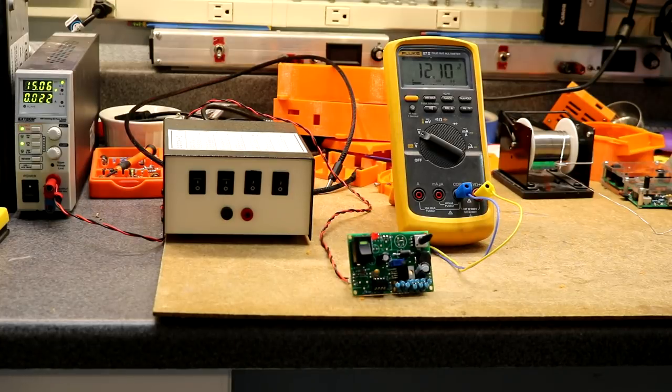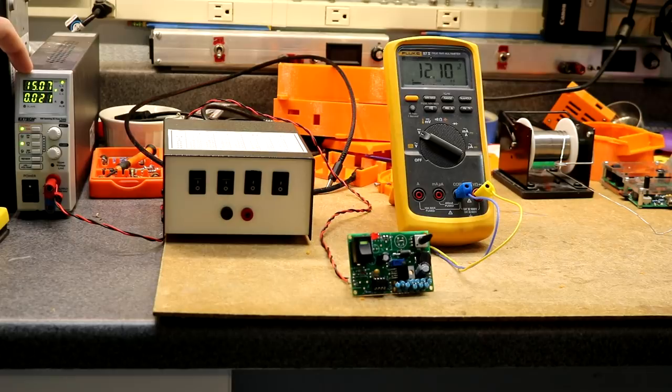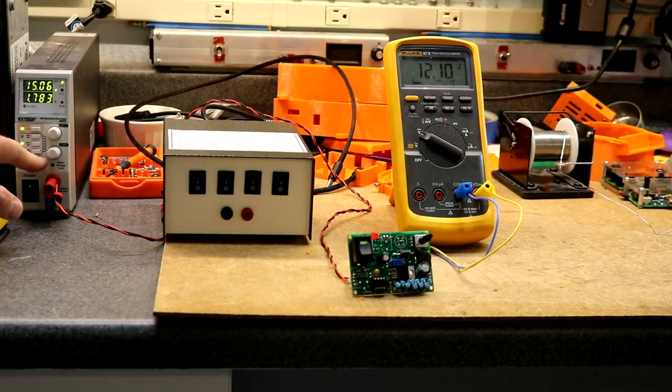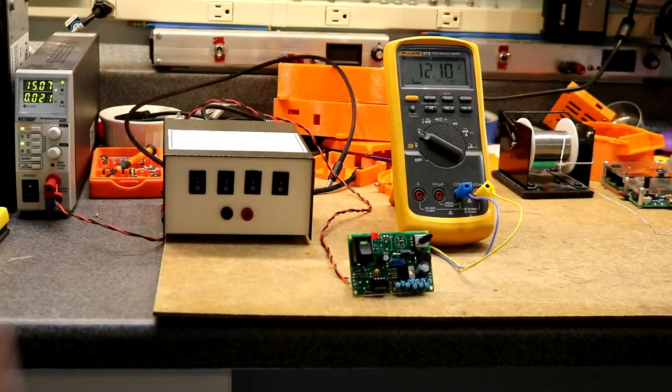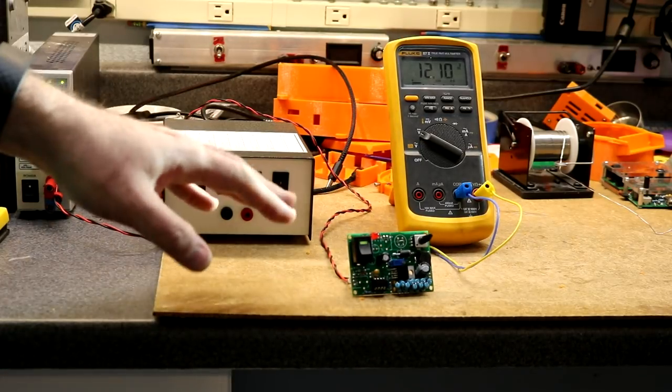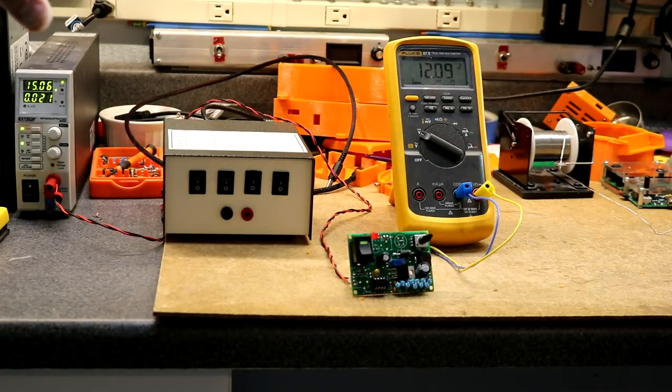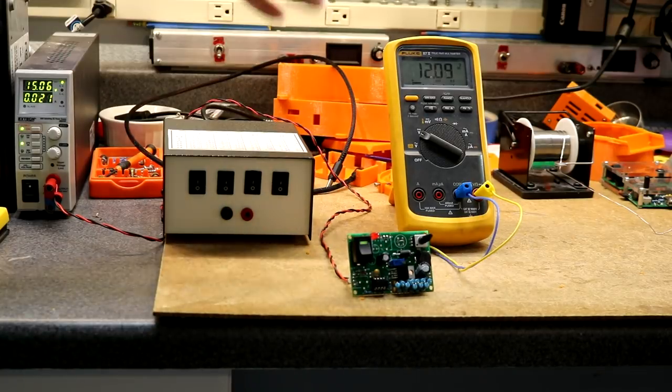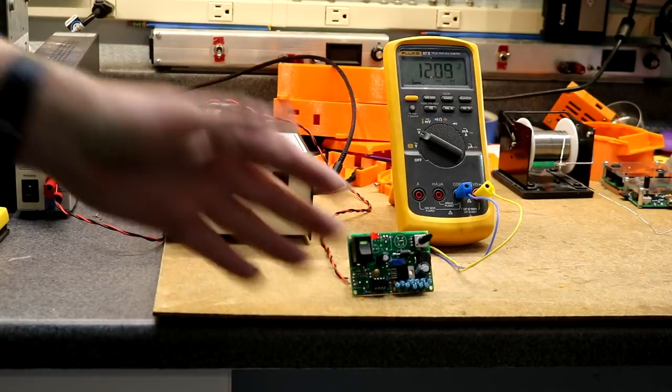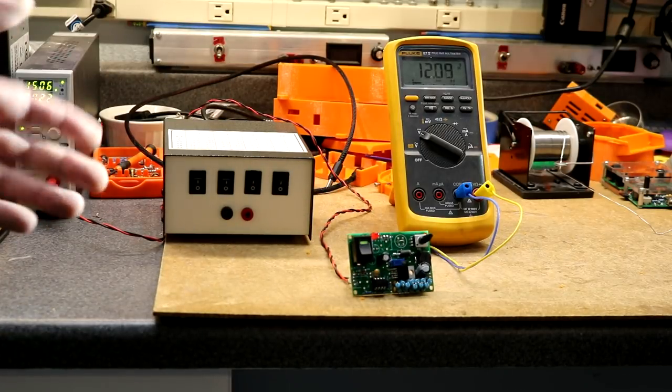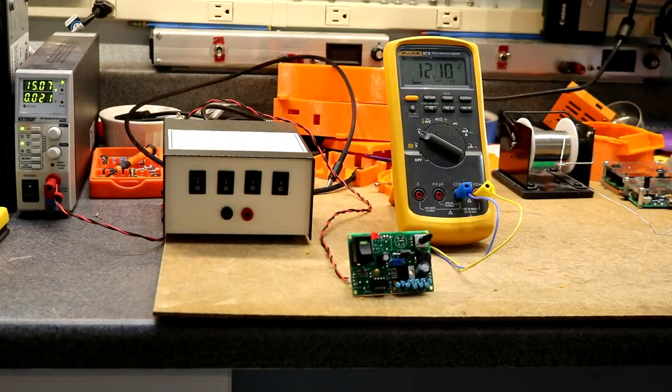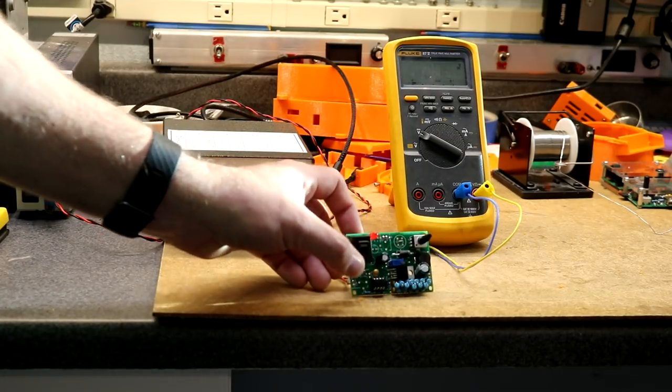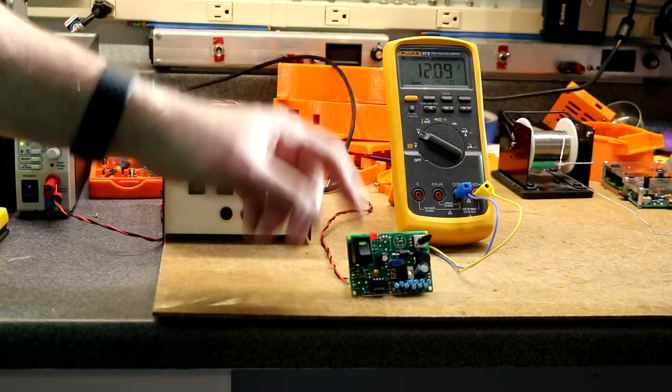Okay, so now let's try this module out and see how it works. So right now I've got it hooked up, power is coming from my bench supply over here, I've got 15 volts, current limited to around 3 amps. So 15 volts going in, I've set the potentiometer for around 12 volts, so we've got 12.1 volts coming out. I usually like to set the voltage just a little bit above what I actually want to make up for some cable losses. So I kind of set the trimmer for 12.10. Plus that gives us a little bit of leeway should there be some thermal changes and should the voltage drop due to the resistors, temperature changing and stuff in there.